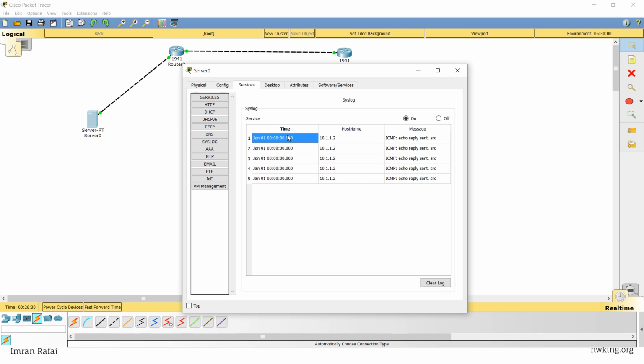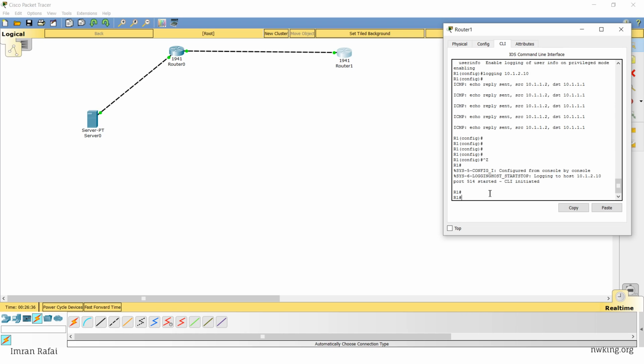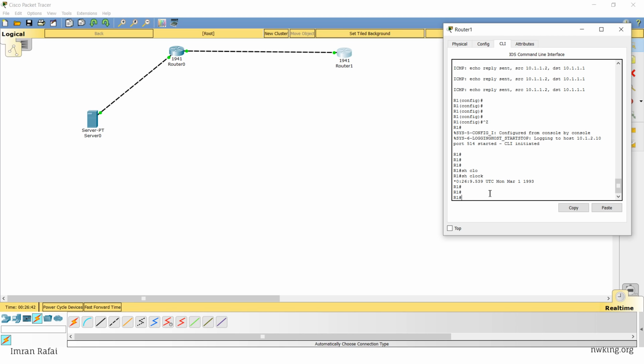So this is happening because the clock on this device is wrong. So I say show clock, right? Look at the clock. The clock is 0:26.9. So basically it's 26 minutes from 0.